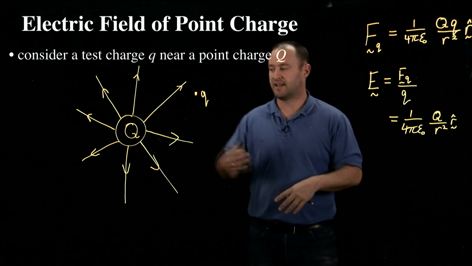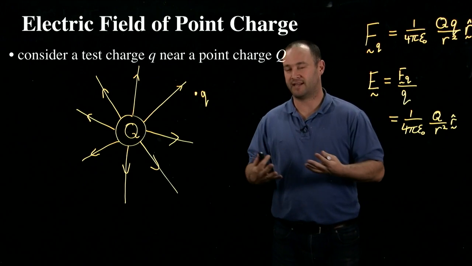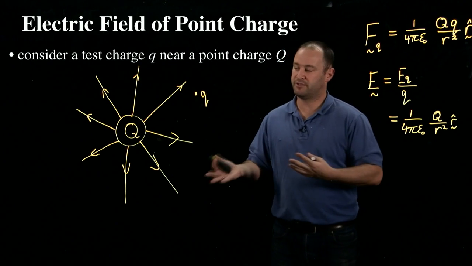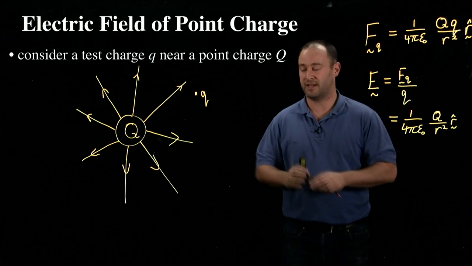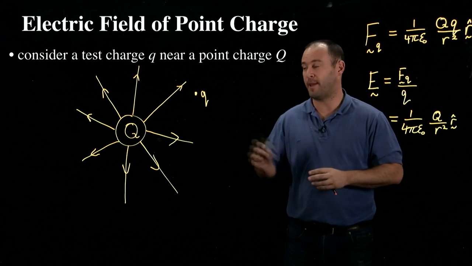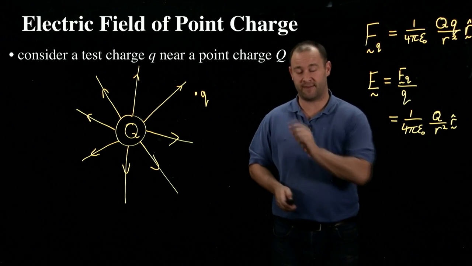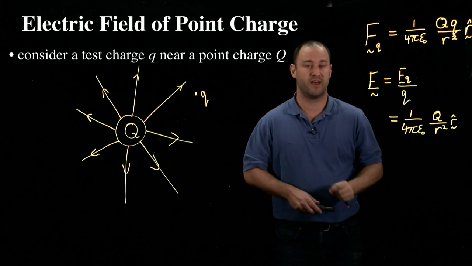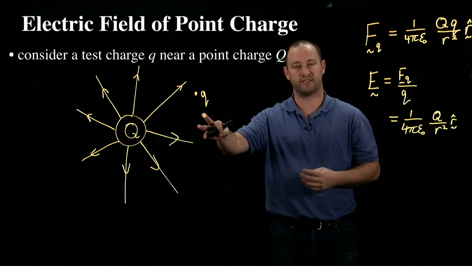This makes sense. My big Q is generating some electric field. What is the value of that electric field everywhere in space? Well, it's independent of what kind of charge I put in there. Of course, when I put a charge in there, the force that charge feels because of this electric field absolutely depends on the strength of this charge.